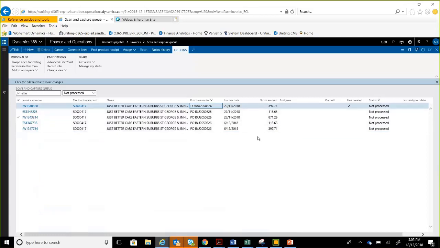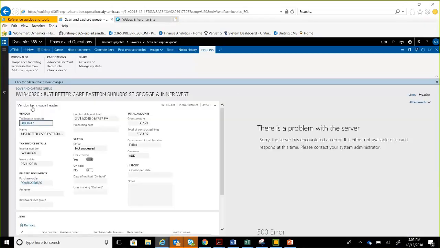I'm just going to look for an example of this in the system. All right, so what you can see here, we have a number of invoices in the queue that are all assigned to a particular purchase order. This first one has the line created against it. What's happened is it has found all the receipts that have been done against this, and we can see it by opening up the invoice. I'm sorry guys, the invoice attachments aren't working in the training environment, so I'll just hide that.